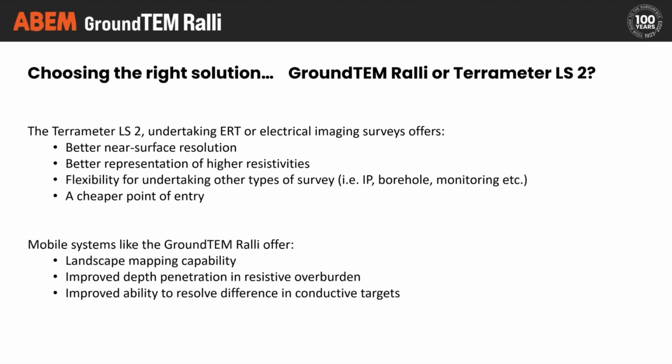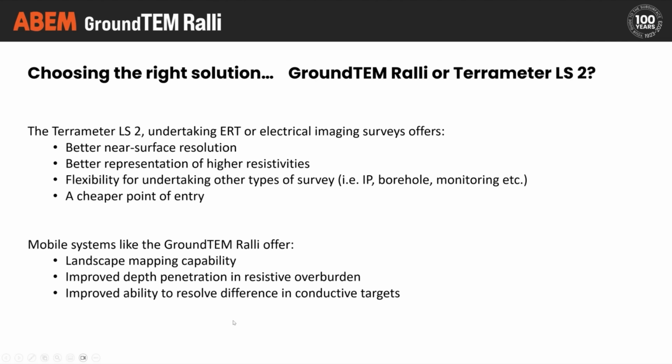So if the top layers are resistive and underneath that we have something conductive, if you're using an ERT system, that resistive top layer will choke the amount of current that we can push into the ground. That means we will lose our signal much more quickly. The potential field will disappear, and we won't have a particularly great voltage to measure; it disappears into background noise. With TEM, the transient will move very quickly through that resistive layer, hit the conductive layer and hang around, and allow us to see it much more easily.